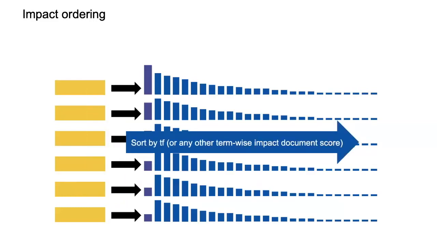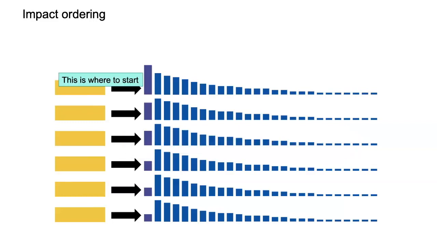And here you sort by term frequency. So I have these little bars that just indicate the term frequency. So the documents that have the most occurrences of the term come first, then it decreases. And then what you do is you basically start here with the most frequent, the opposite, the most rare term, and you start with the documents that contain that term a lot of times. A rare term that appears a lot in a document, probably a very relevant document.